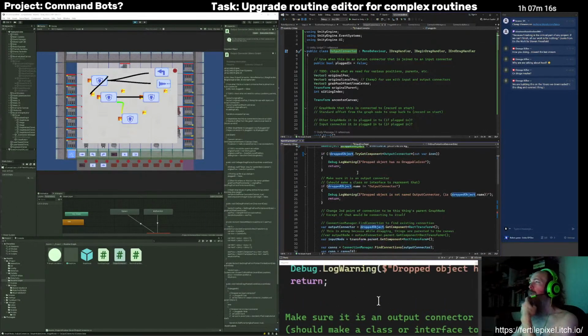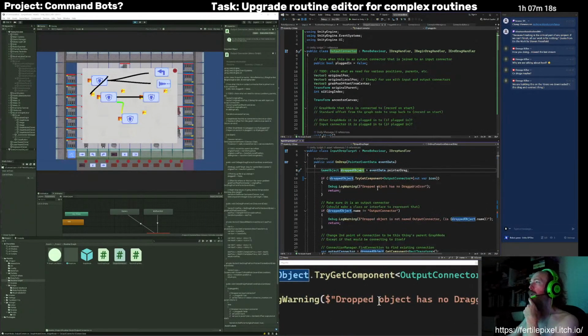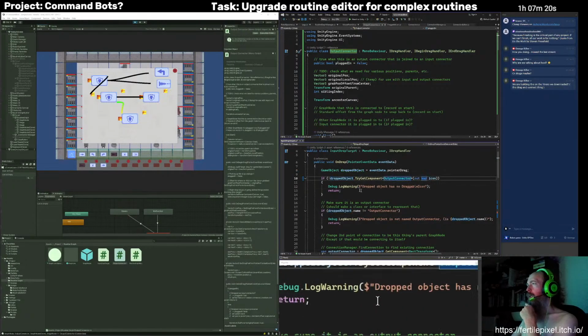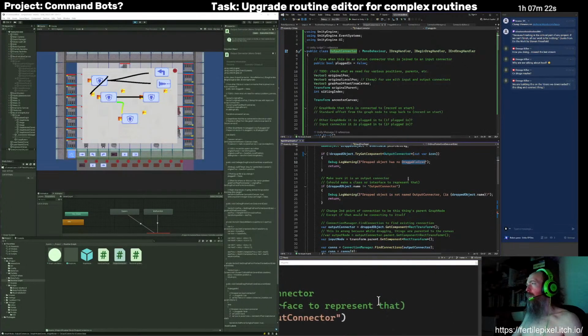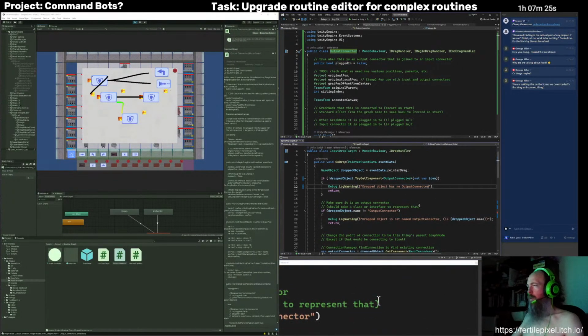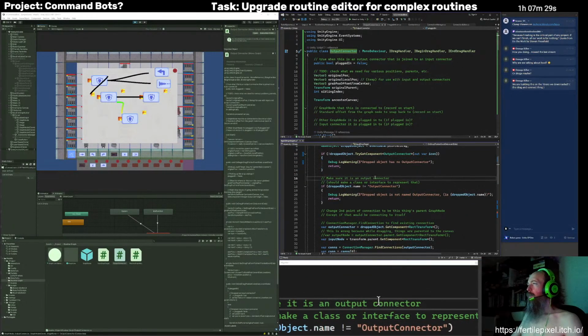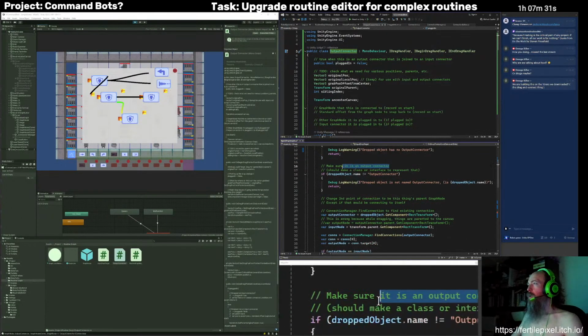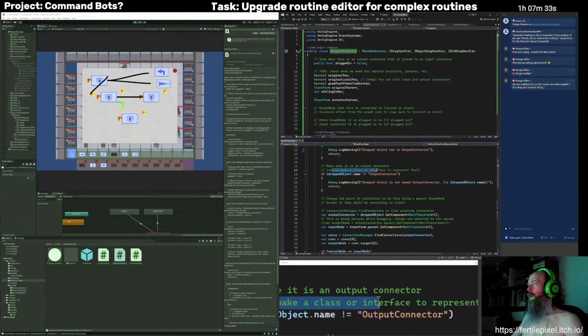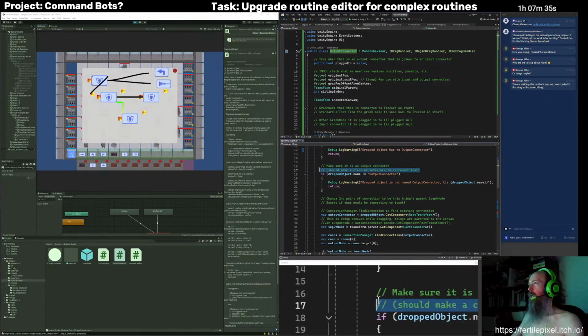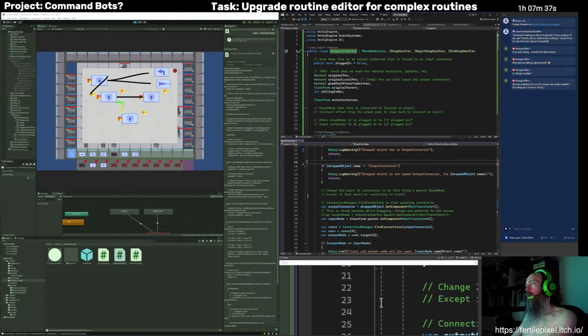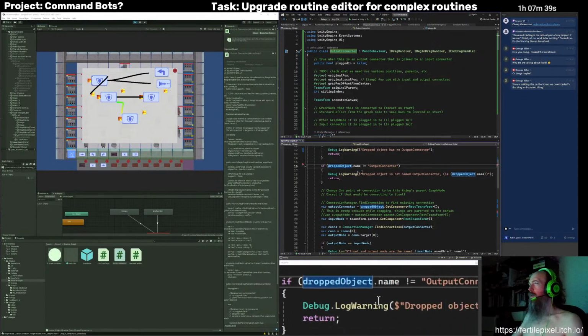Anyway, we get our dropped object. We try and get an output connector on that. That should also say output connector. Make sure it is an output connector. It should make a class or interface to represent that. Well, good news, I did. So that's fine.